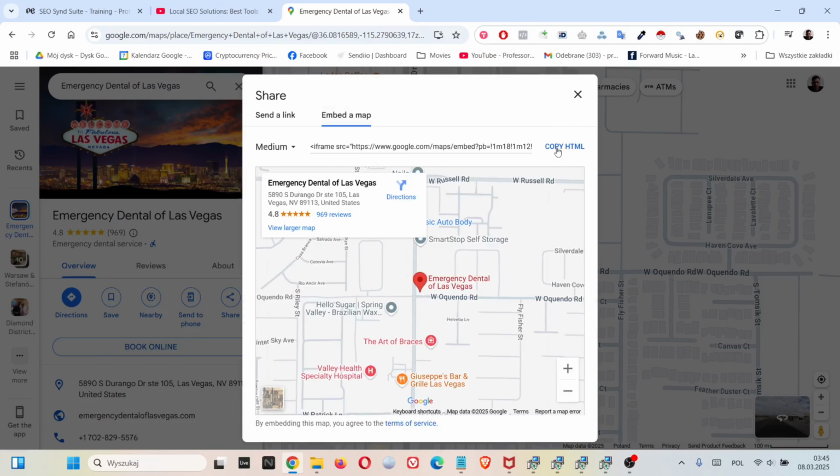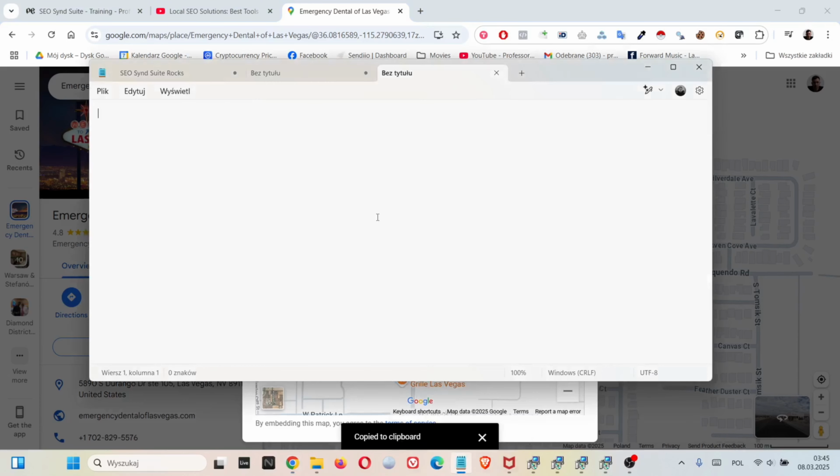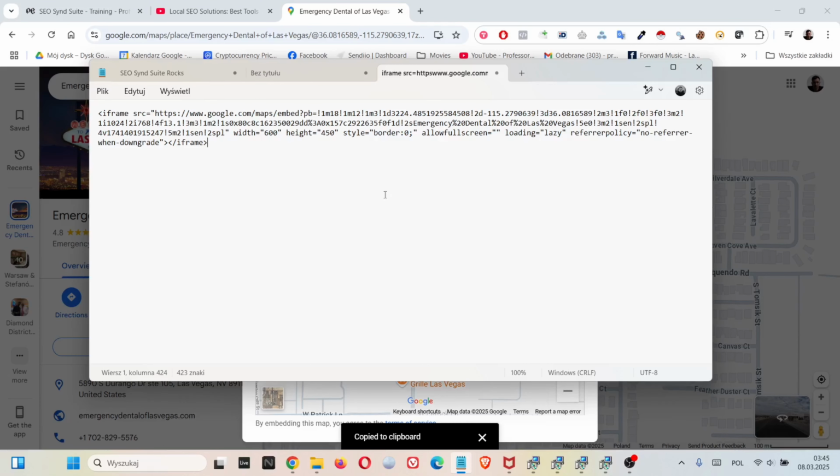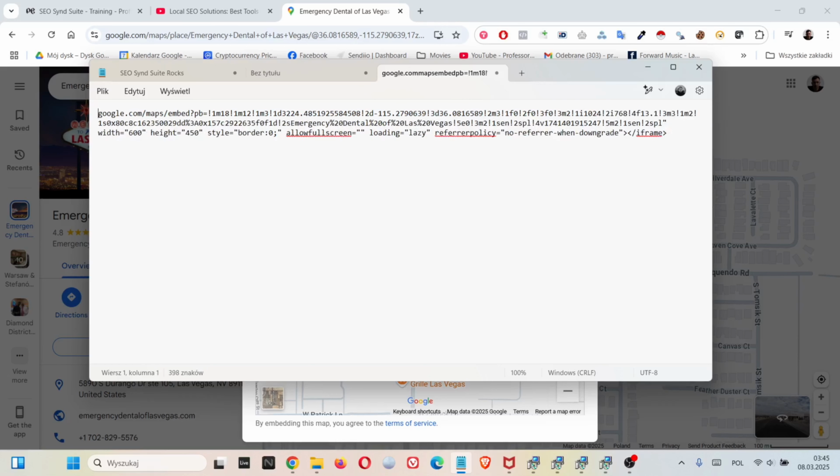You click this HTML, you go to any editor just to make it convenient, and you delete everything here, as you can see, before google.com, and the URL ends as you can see here.